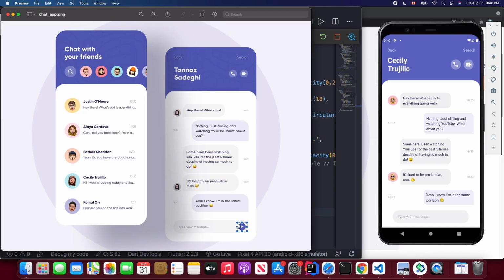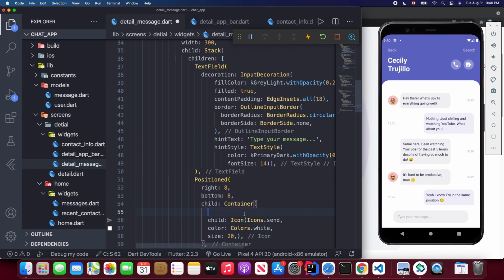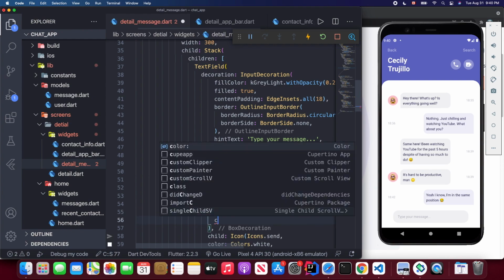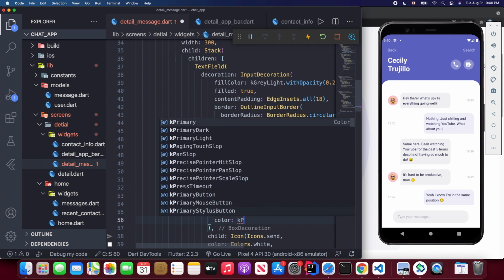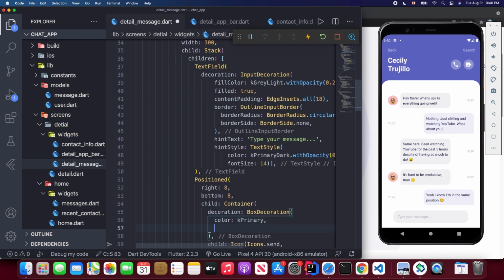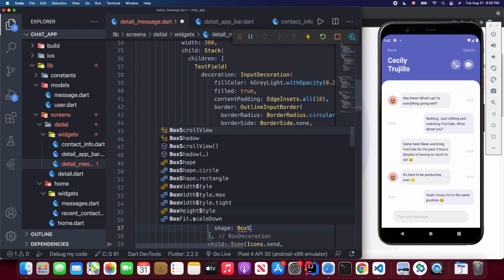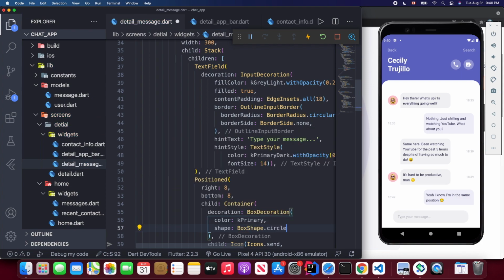And this is just for the icon, but we also have a round shape, so we're going to implement a decoration. So we use BoxDecoration, and we change the color to primary color, and also the shape to circle using BoxShape.circle.